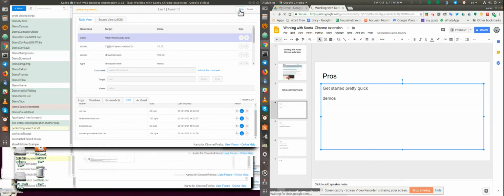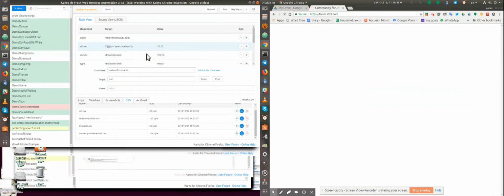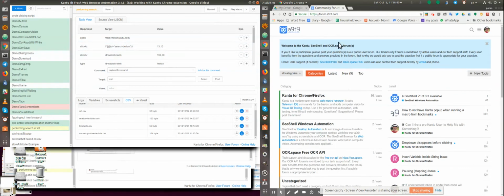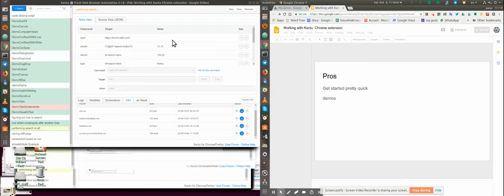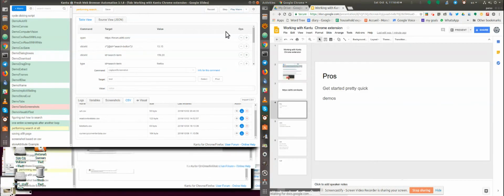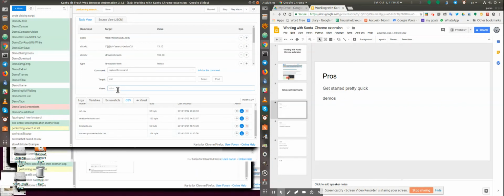Oh, stop, I don't know what I just did. Double-clicking started the script for me. That was not intended. It still appears to be running. Stop. Okay, and what was the value here? Test.